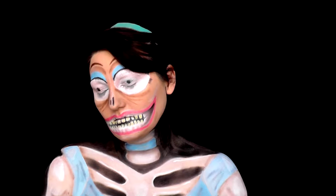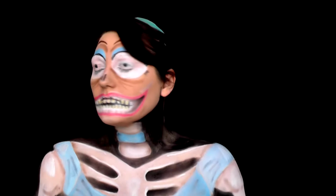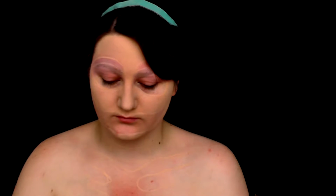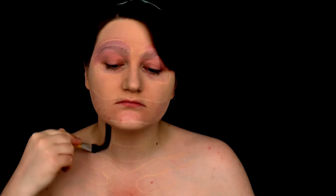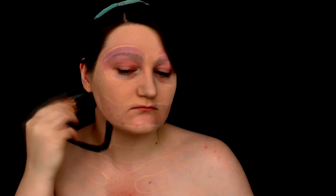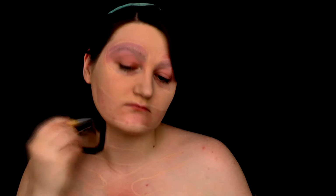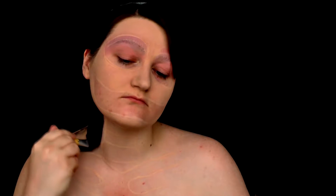Hey guys, so this is my Tim Burton inspired Cinderella look. As you can see, it's very different from the other ones that I've done. So I've already blocked out my eyebrows and foundationed my face wherever I need it. I'm now blacking out my shoulders and neck to create that thin neck effect. But as she's already got bones on her neck, it's kind of filling in around. I already carved out where my mouth and eyes and the ribs are going to go anyway.